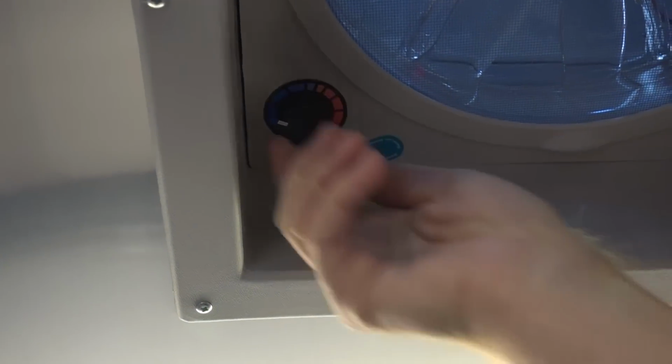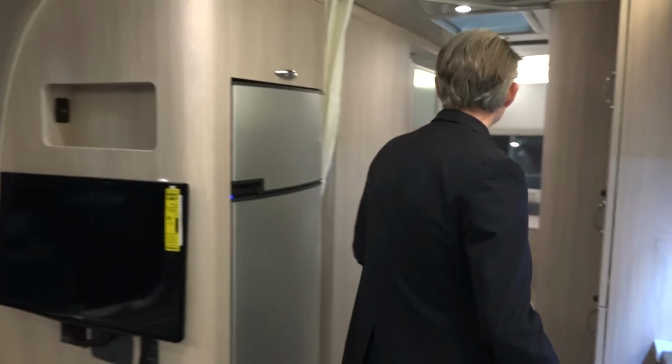You also have an adjustment, so if it gets too hot in here, it will open up and start automatically. So if you leave Fluffy in here while you're going on a little hike with your husband or wife, and you're worried about the dog getting hot, well, guess what? It won't get hot, because if it does get too hot, let's say your AC's off, it'll just open up and bring out some of that air for you. So it'll be certainly safe.